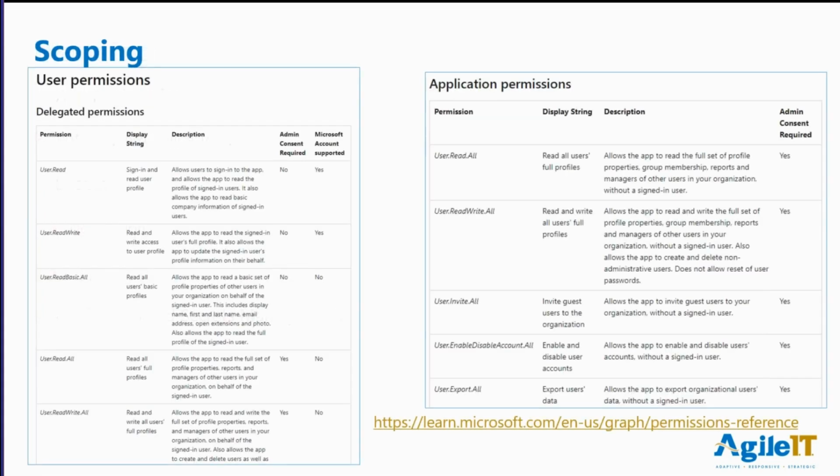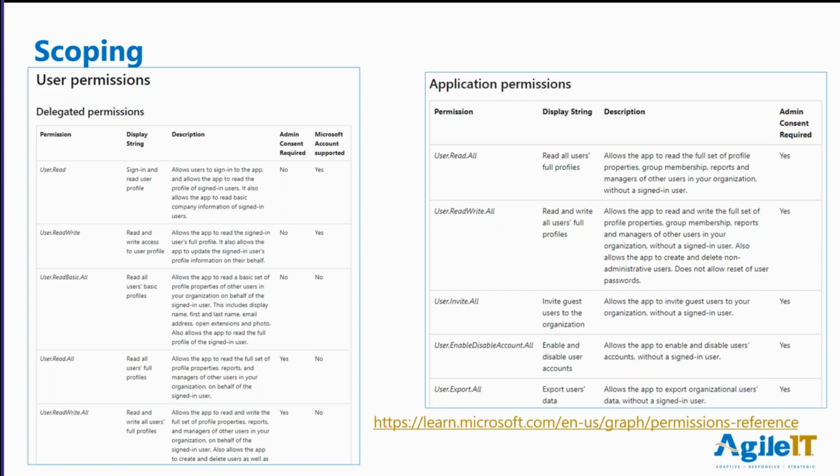Now, in terms of scoping, there's delegated permissions and application permissions. So every time we go into the graph, you can automate this too, but thinking about the portal, we're going to say we have this application and we need to give it permissions. Delegated permissions means that the application that's going to have this connection with the application registration, is it going to do it on behalf of the user, or is it going to do it at the application permissions level?